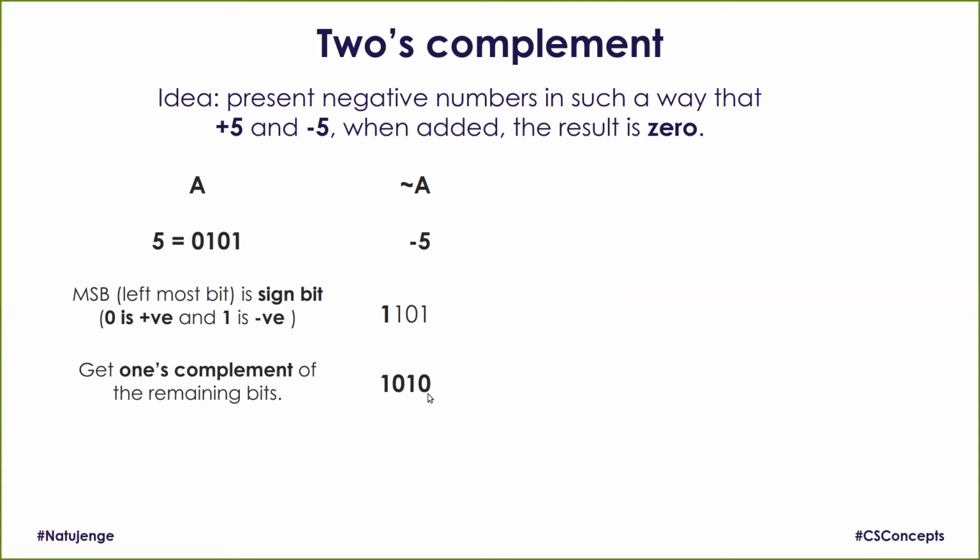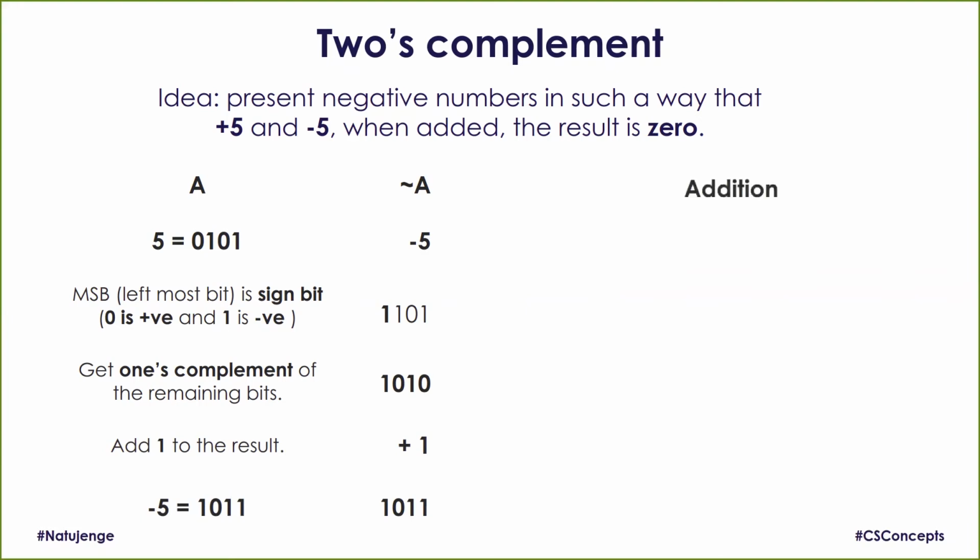And you have 1, 0, 1, 0 as the number that we get after the 2 steps. Now, the third step is we add 1 to the result. So we are going to add 1 to the result, and definitely we are going to get 1, 0, 1, 1, the 2's complement of 5, which we use to represent negative 5 in the computer.